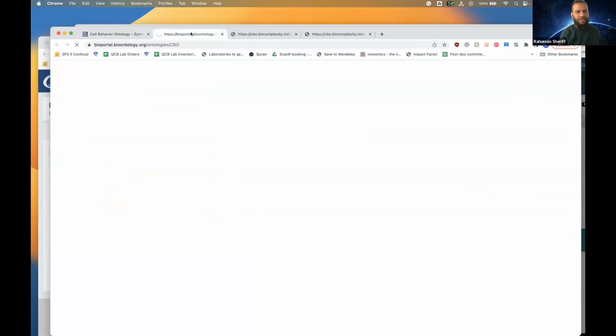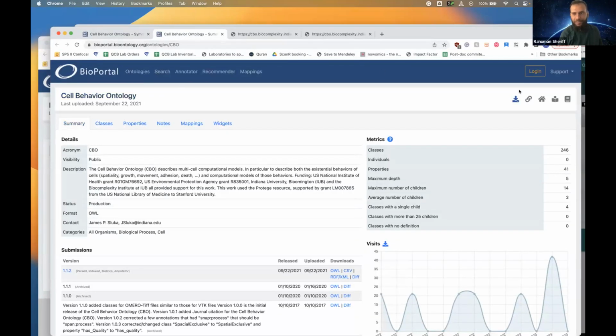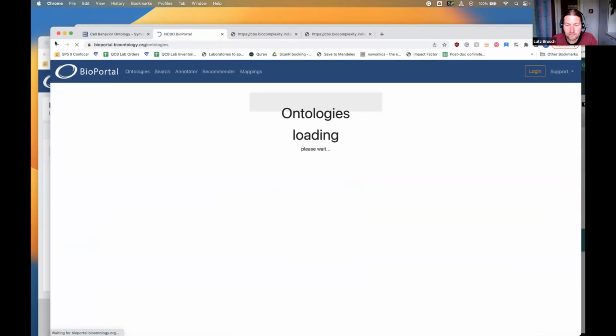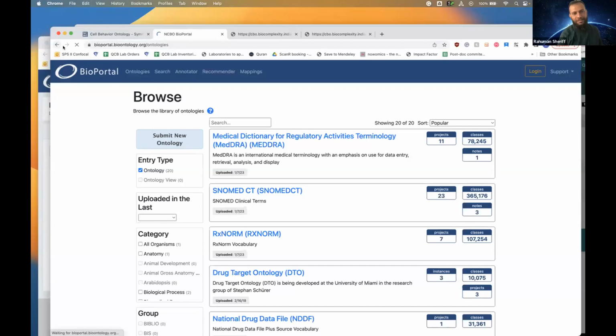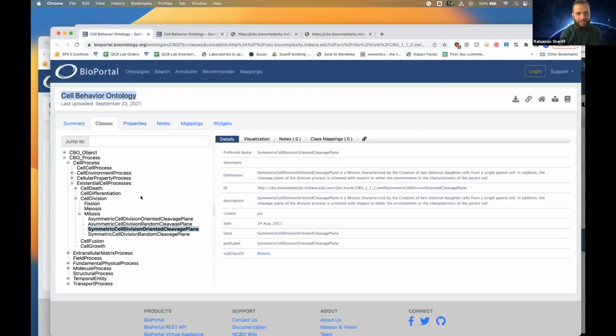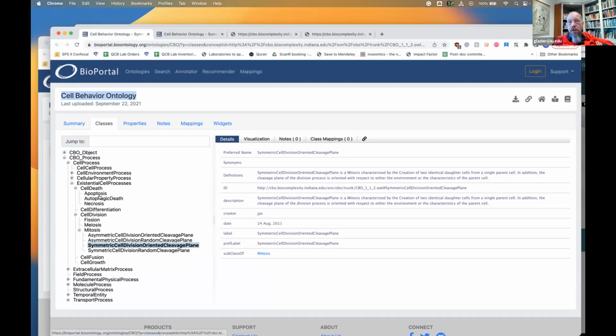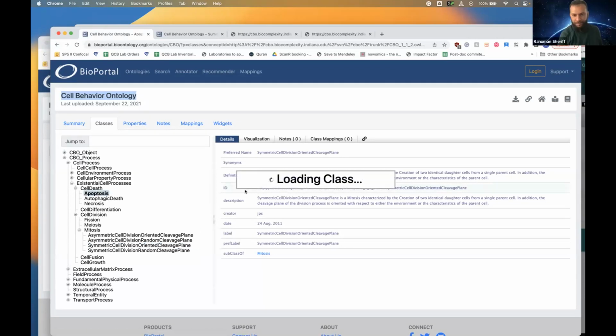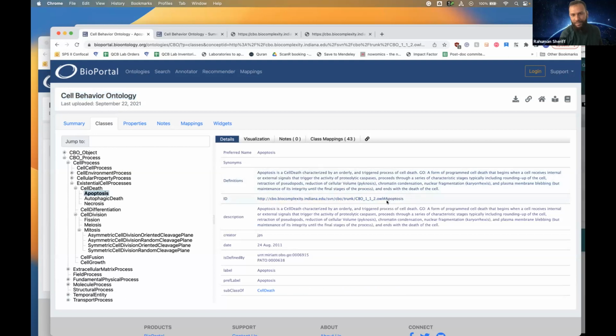Okay, let me choose something else from BioPortal. No, just for CBO, go to classes and then choose some other class. Okay, that's fine, I can do that. My feeling is that they're all the same. I know GO will do it properly. So go choose something else, like cell death, for example. Yeah, just try cell death, see if it pulls up. It does it the same way in all of them. It says the term, and instead of an identifier, it just uses apoptosis itself as the identifier.